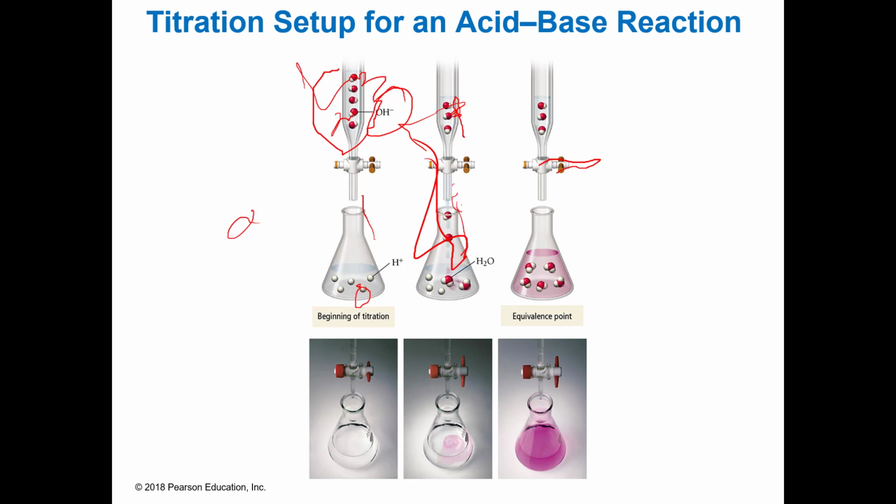And as the sodium hydroxide enters the flask here, it forms water, so that's why we see water here, because hydroxide plus hydrogen ion yields water. And then what happens is once all of the hydrogen ion has been consumed, there's no hydrogen ion for the hydroxide to react with, so the hydroxide ion reacts with the indicator and changes the color of the substance to pink.